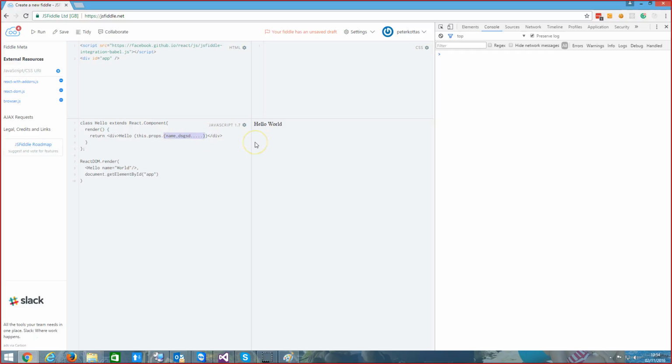So if I go like name again, it will give you red squiggly lines and tell you there is no property like this defined. That's very cool, because thanks to that, you can spot your mistakes right away, and it will save you valuable time debugging, figuring out what the hell is going on and why I don't see my world here, even though everything seems to be working correctly.